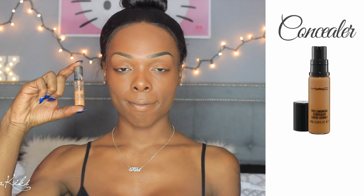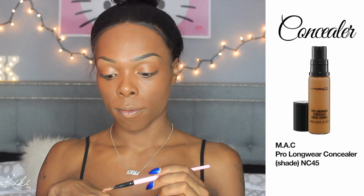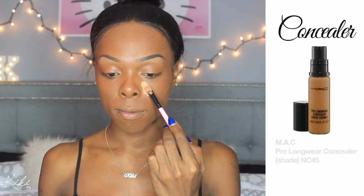And for concealer, I'm going in with my MAC Pro Longwear. I use shade NC45 and I'm going to go ahead and spread that up under my eyes. And what I like to do is take a paintbrush and paint that up under my eyes. And I like to take a beauty blender and blend that out.